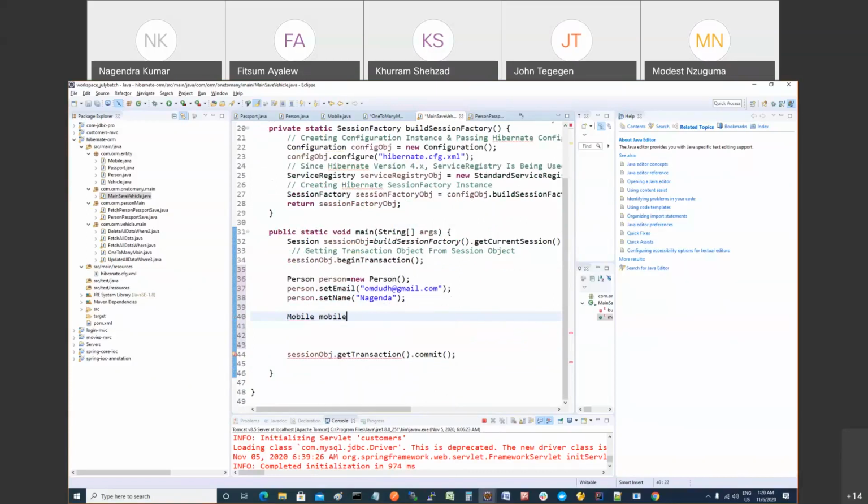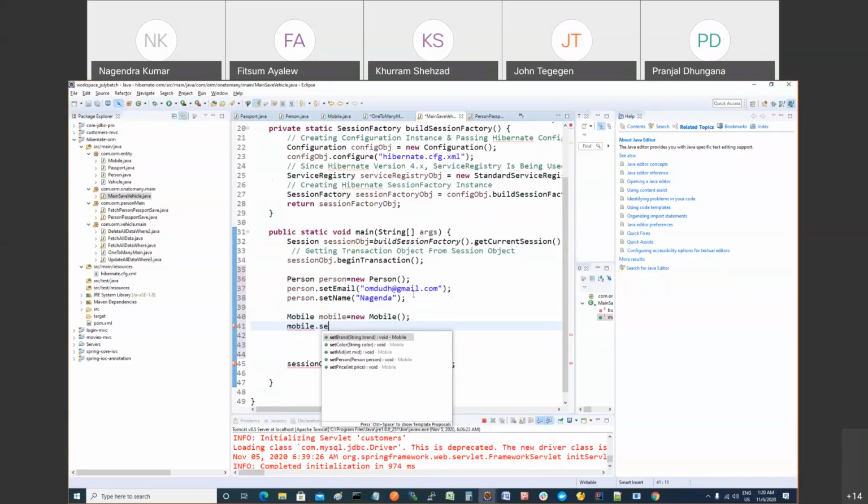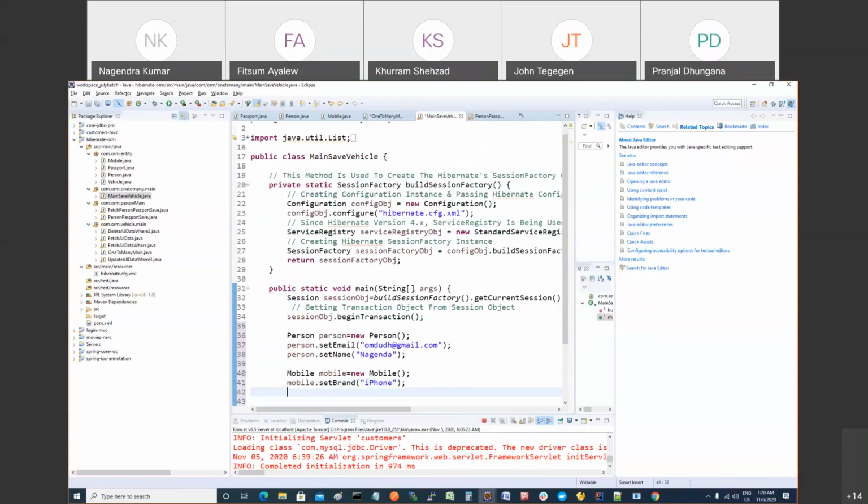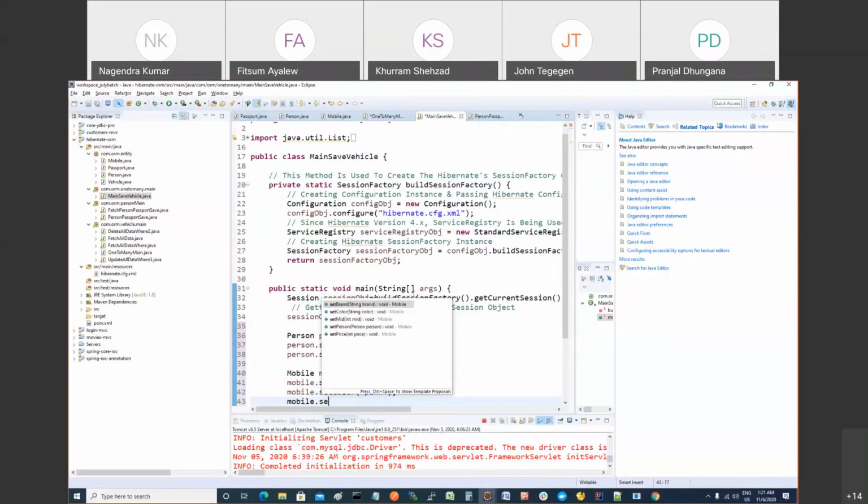For mobile, you can set mobile dot brand, dot color pink, and only price, not the primary key.